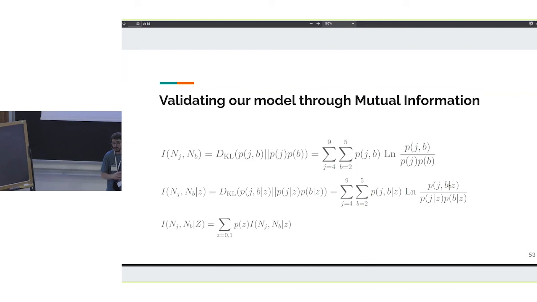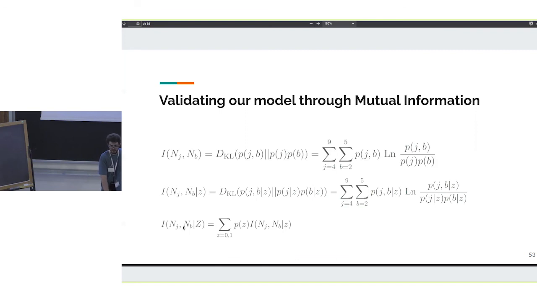But we can rule out whether the true mutual information is 0 or not. We can have the asymptotic distributions. And if we can rule out that this is 0, this means that our modeling hypothesis was incorrect, and we need to verify our model. So let me say that again because it got a little confusing. Here we have the mutual information between the two variables. For our model, if we condition on a given class, this should be 0 because we assume they are independent. This means that this is different from 0, this is 0, and this is 0.